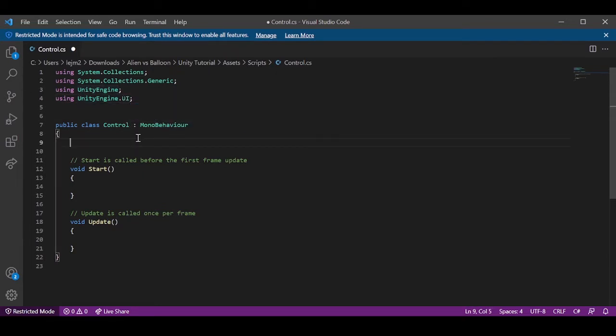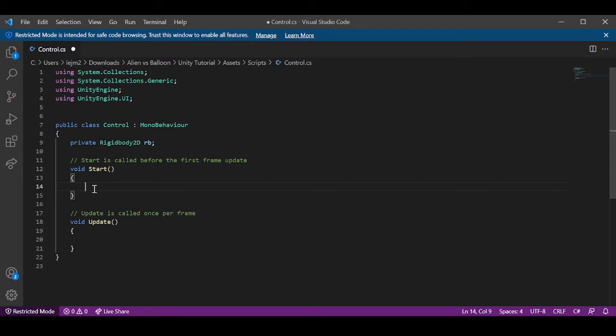So now let's reference our Rigidbody, which, let's call it rb. There you go. And it's going to be private. Now in here we must reference our Rigidbody that we just added.